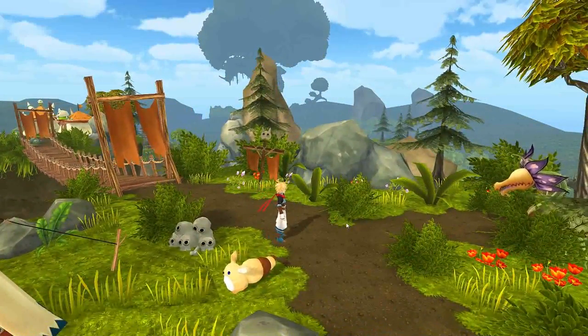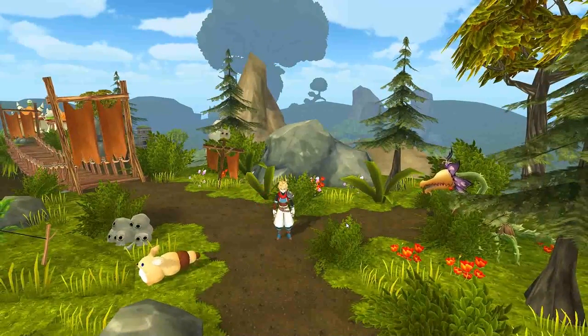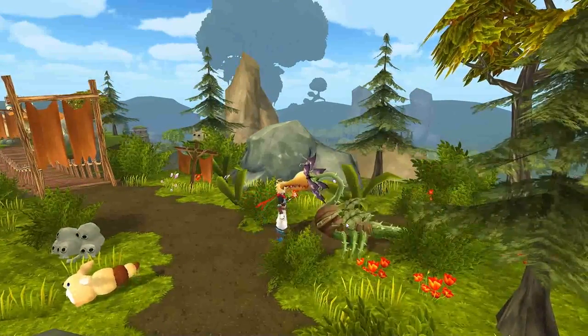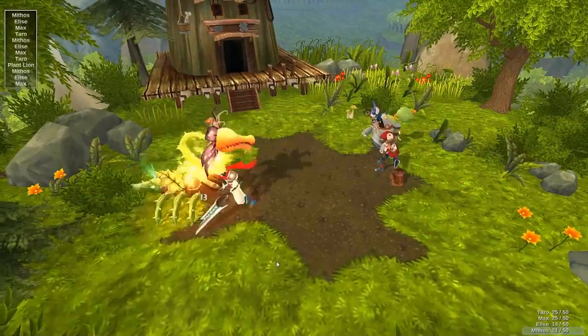This one's gonna be a tough decision. We can either fight the Torn or the Plant Lion. We definitely can't beat both. The Plant Lion's really tough and the Torn are a little tanky, so let's try out the Plant Lion. And of course he opens by beating my butt.